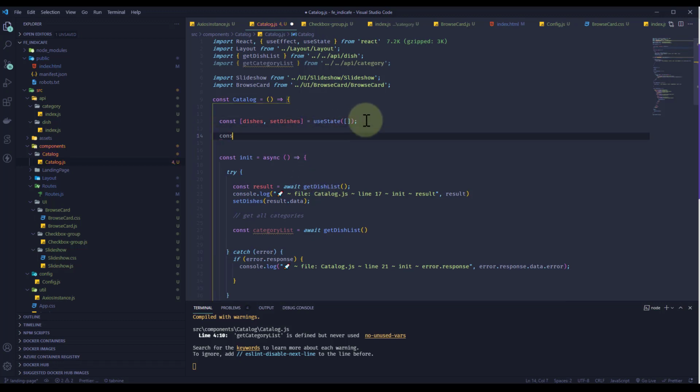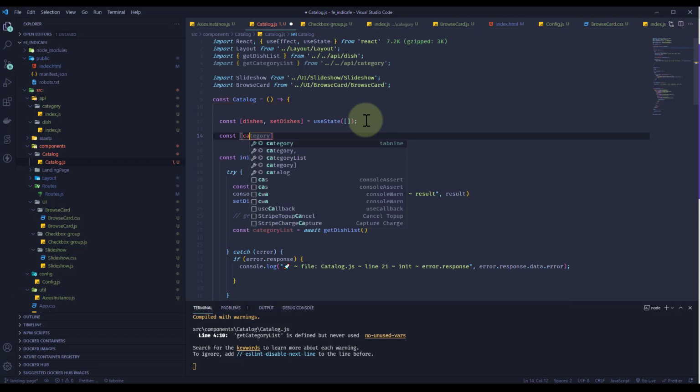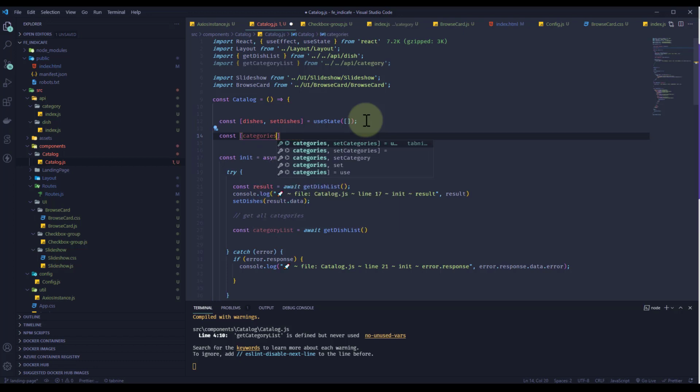I'm going to maintain a separate state for categories, so I'm going to call it categories, and then setCategories, and it's going to be again an array, right?